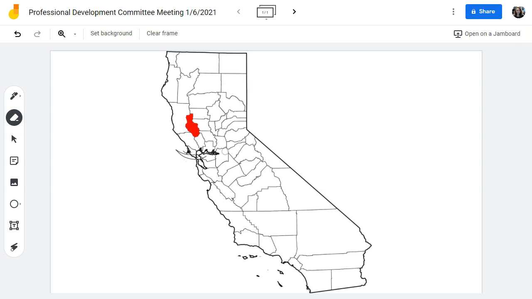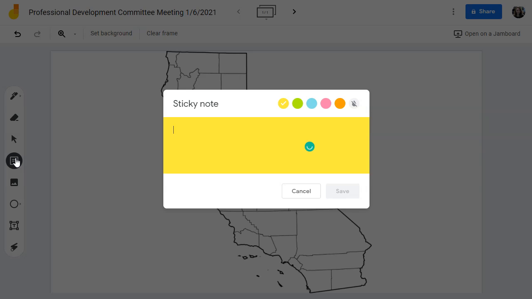this way. Now it won't erase your background image. Again, that's the purpose of having a background image, is that it doesn't get erased, which is really nice. So you can play around with all of these different options, and then you can do things like sticky notes. So you choose the color of your sticky note right here.